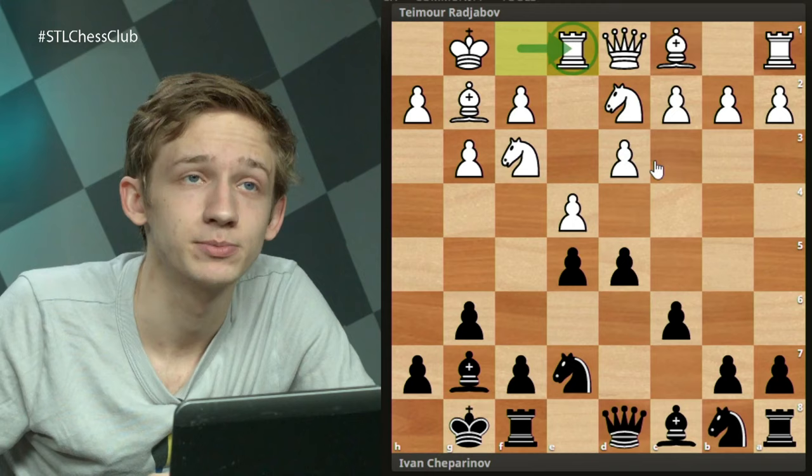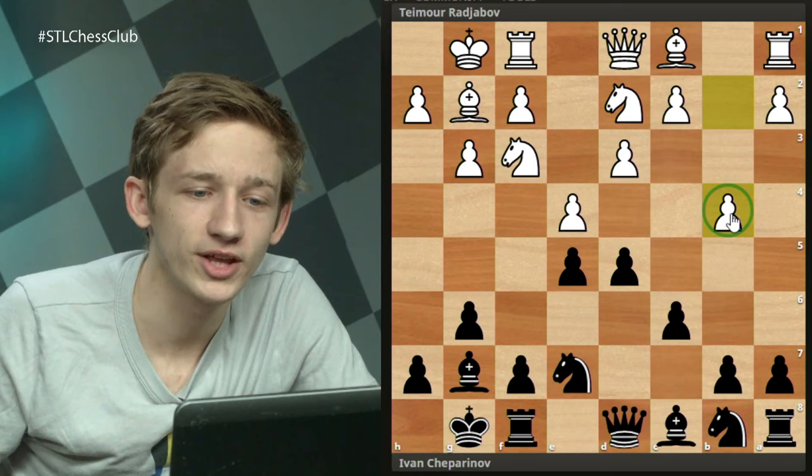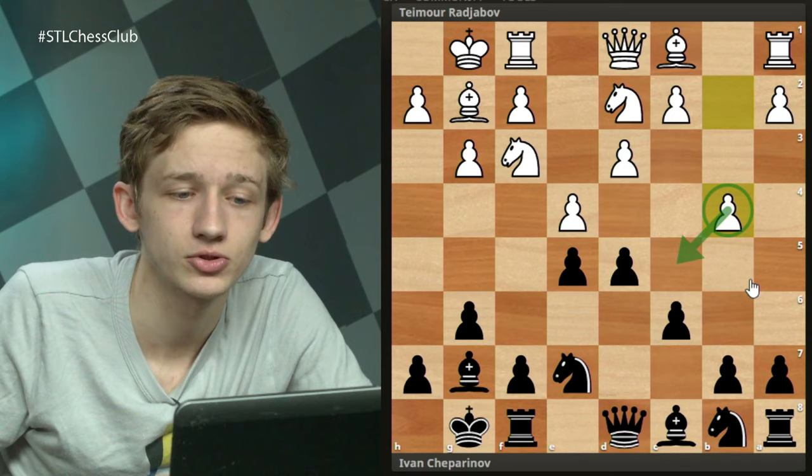In the main game I want to examine the move b4. So this is a slightly different way of approaching this King's Indian structure. With b4, white is attempting to gain control of the c5 square. We saw in the previous game, of course, black plays c5 and is always threatening things like c4.